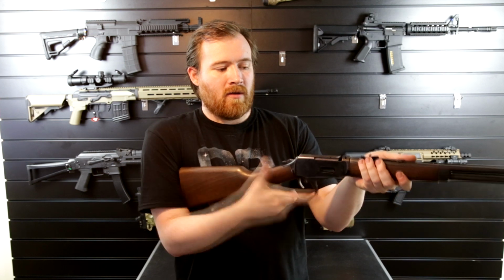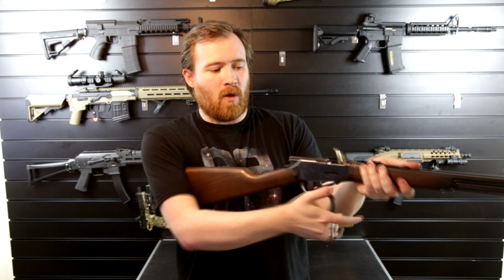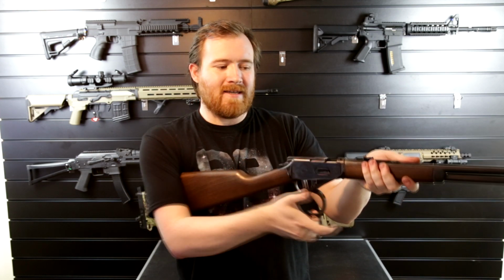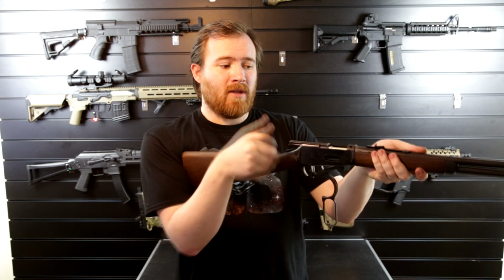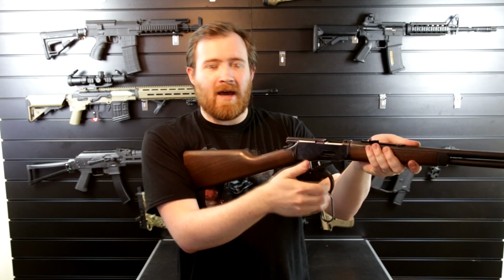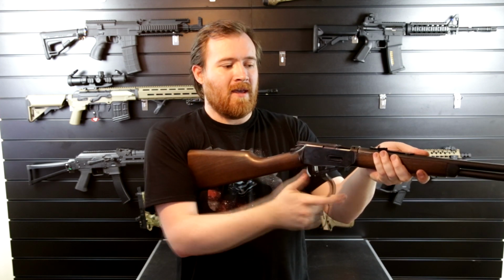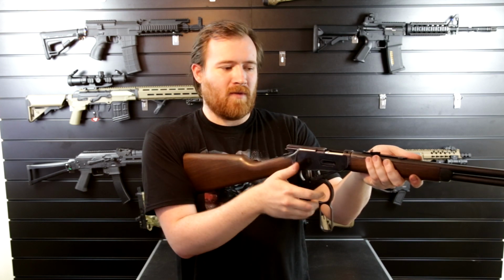Nice and easy. Doesn't matter whether you've got 1 round loaded or 10 rounds loaded, it always loads just as easy as the next one. Obviously the quicker that you do the action, the more throw you're going to have on the rounds. I'll just demonstrate this here. So you see that one just went further. If I do it slowly, it doesn't give it as much of a throw on the round.